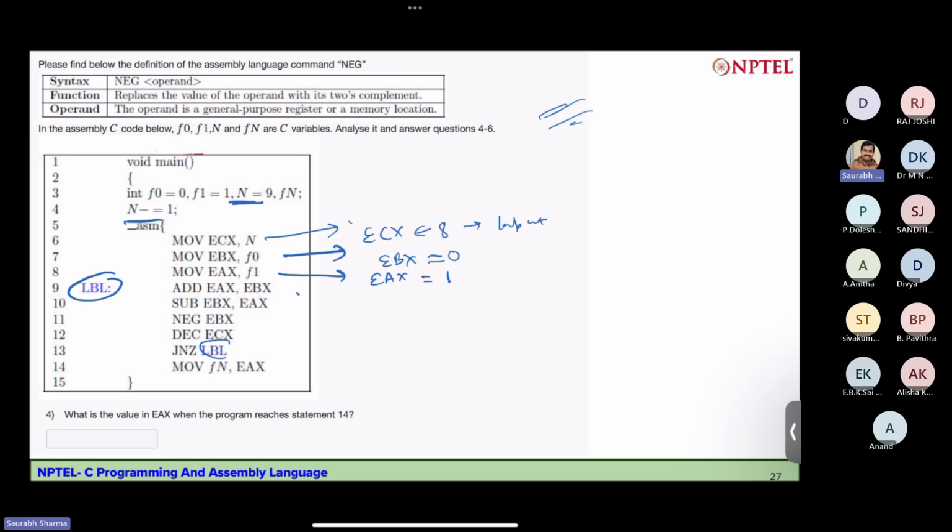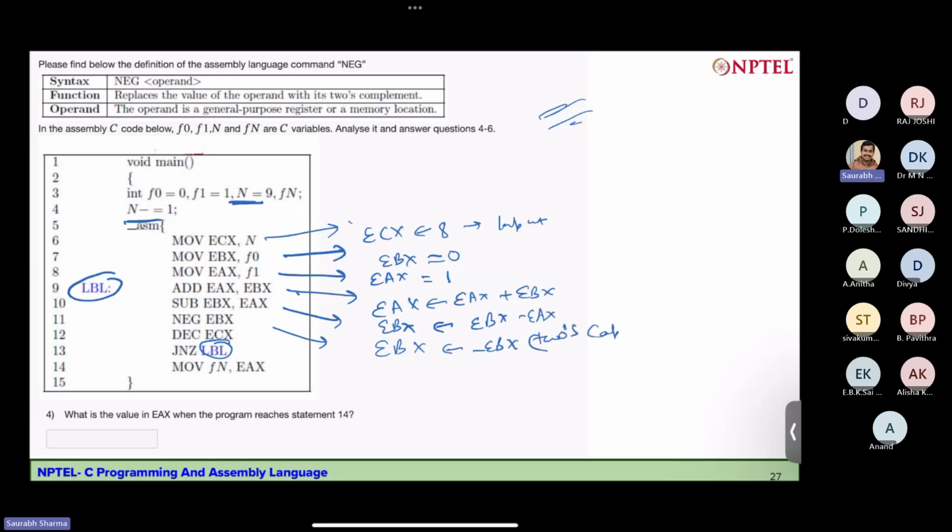Okay. So what is happening here? We are adding EAX with EAX plus EBX. Then for EBX, we are doing EBX minus EAX. Then we are taking NEG of this, so I can just write it as minus EBX, or in brackets I am mentioning it's the 2's complement of EBX.